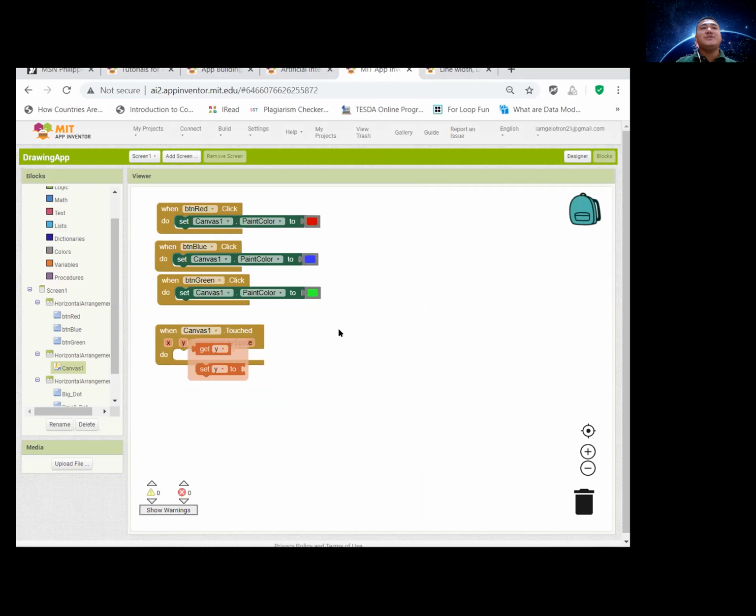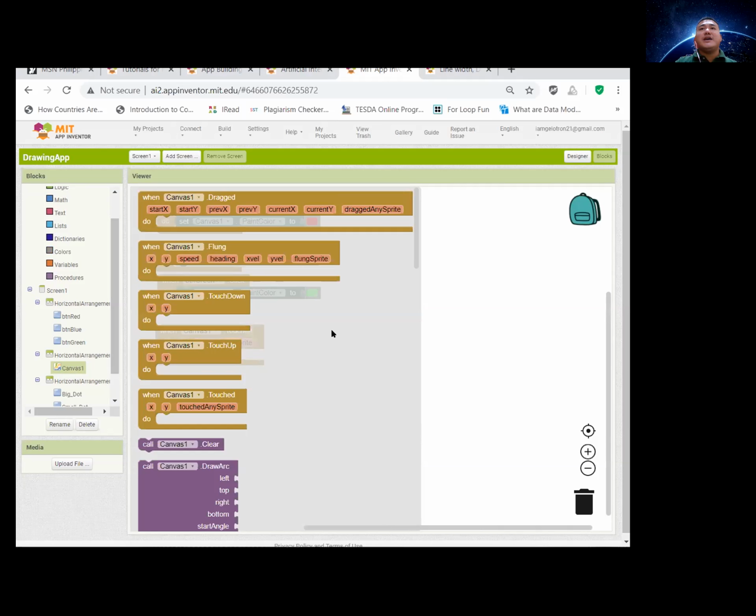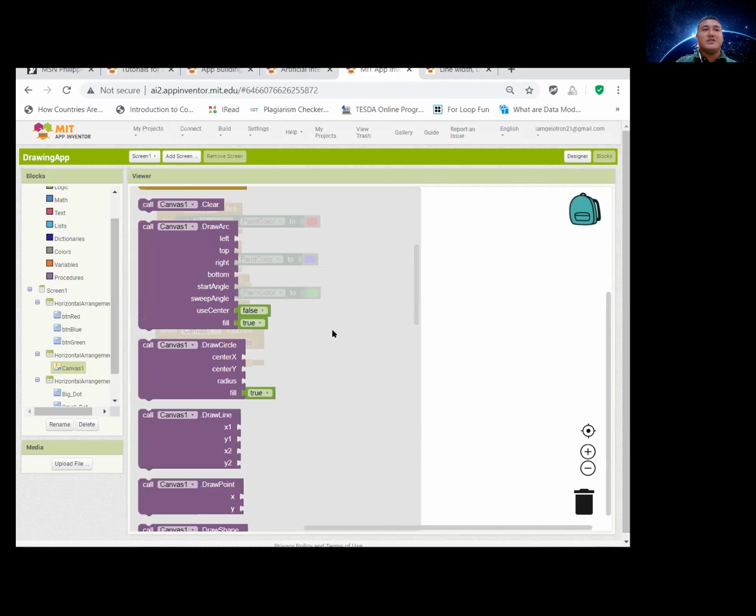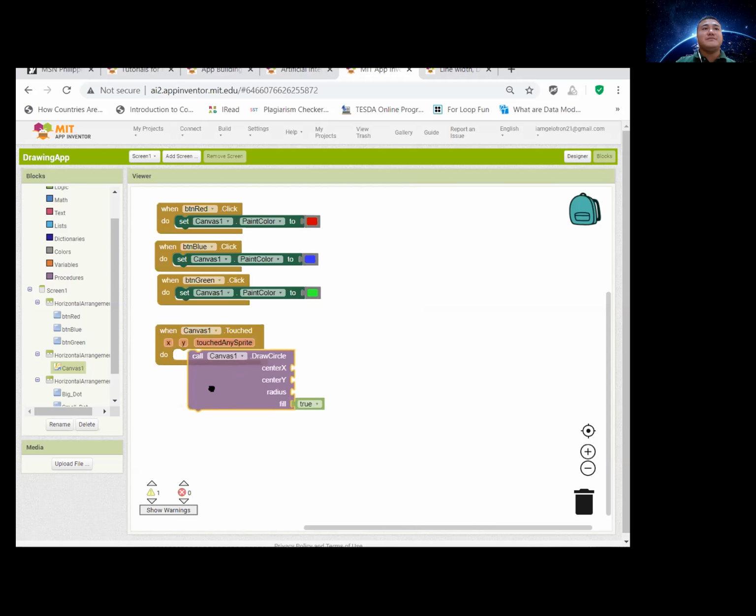Now we need a procedure to draw, since we want a circle or a dot, so we call a procedure to draw into our canvas a circle. So we just look for draw circle, and put it here.